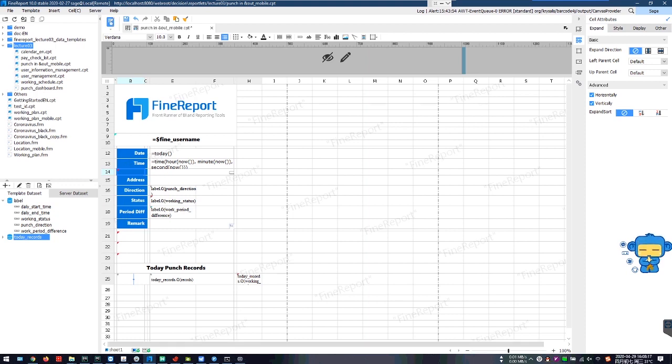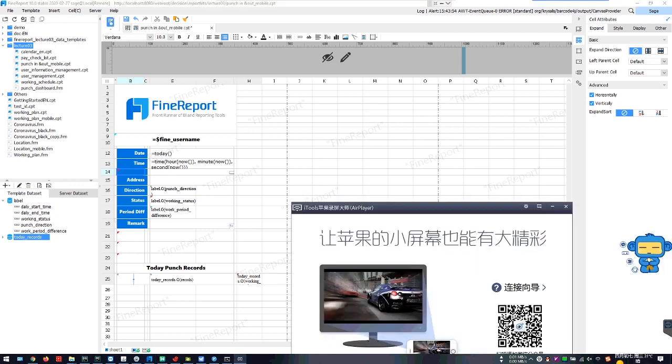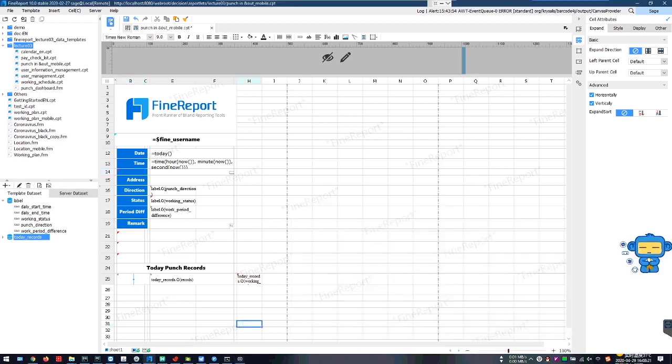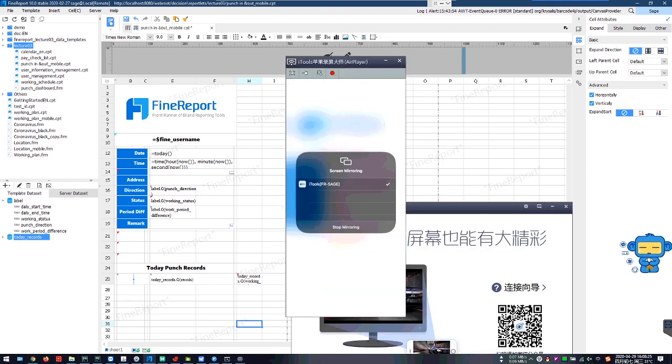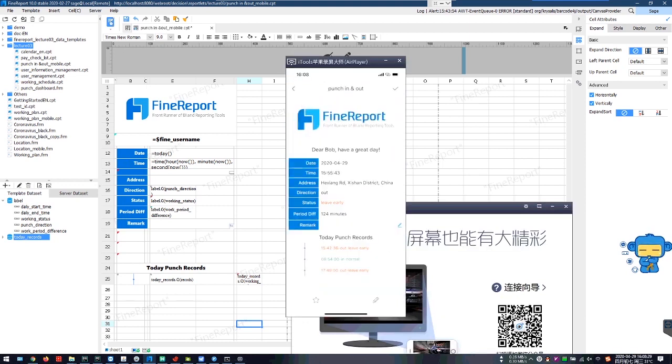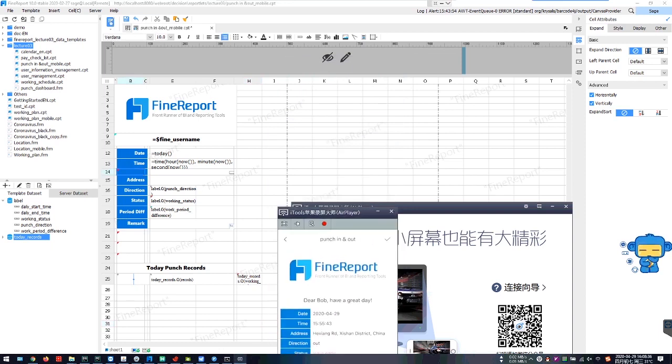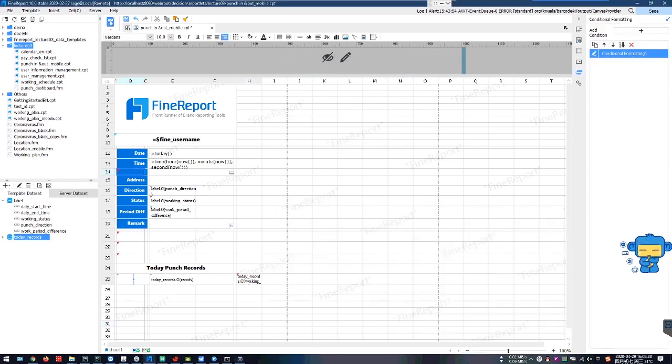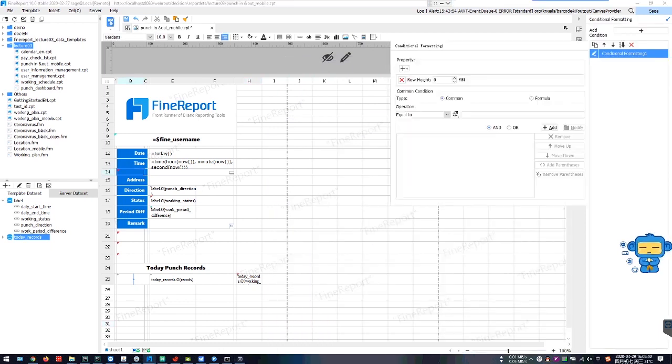As we can see from the mobile terminal, there is nothing. For example, here you cannot see the button. Where is the button? Because here we have set the conditional formatting.